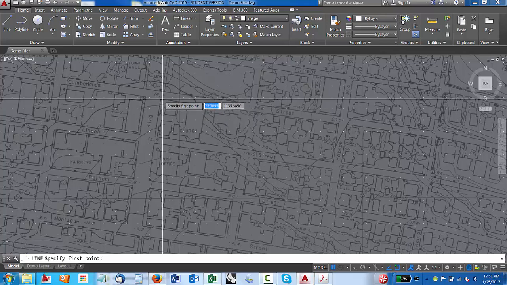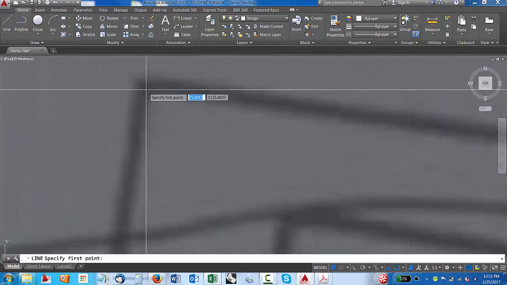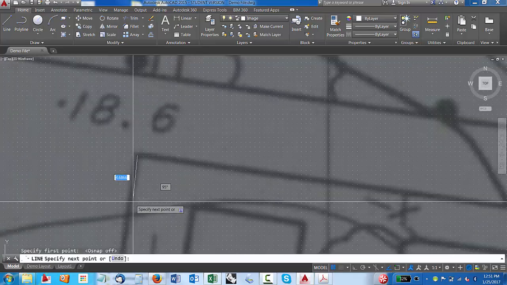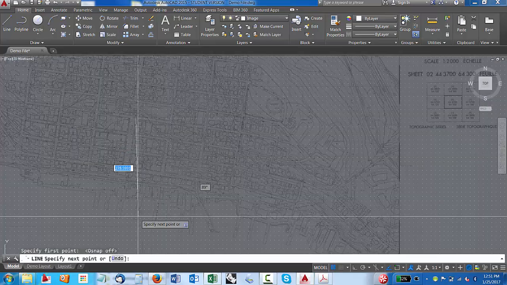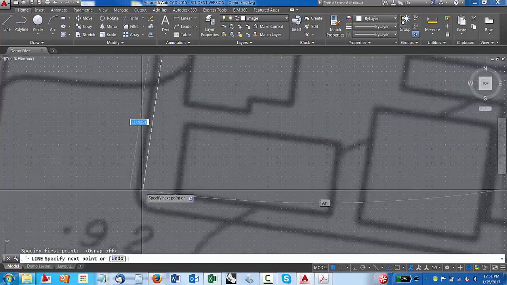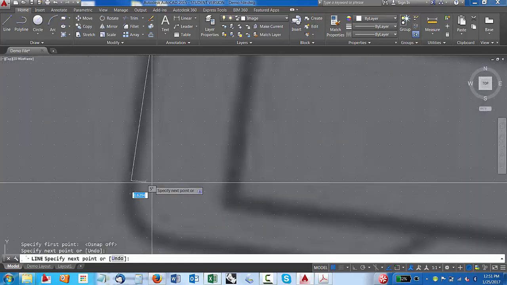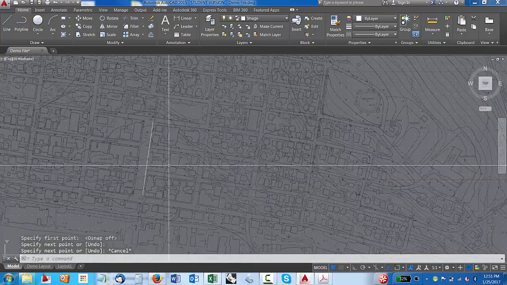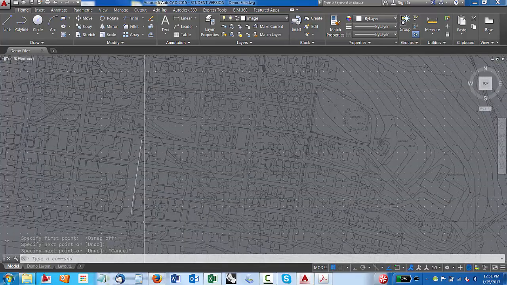In this case, maybe King Street. Click here. It's relatively straight along there.